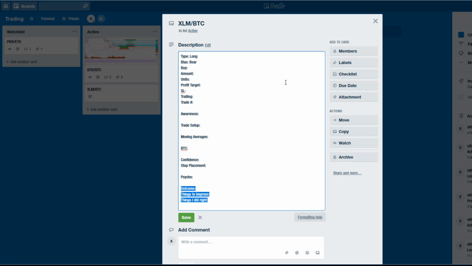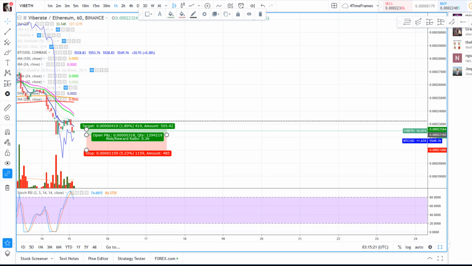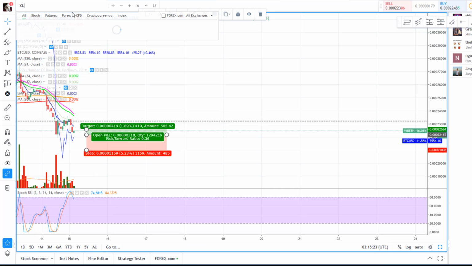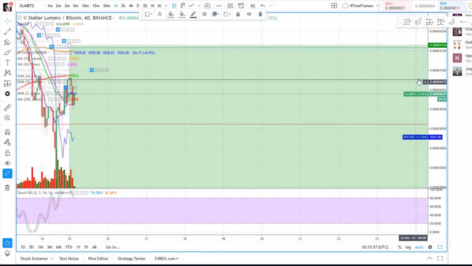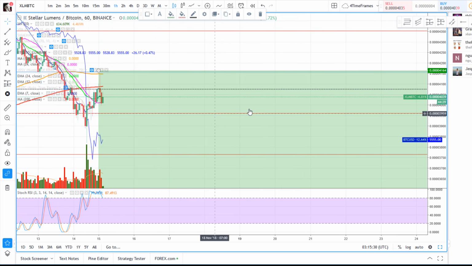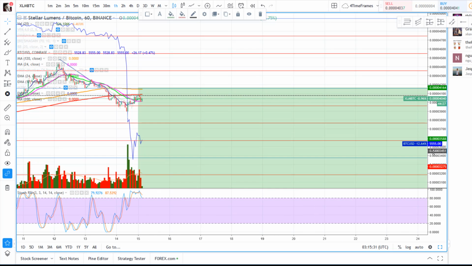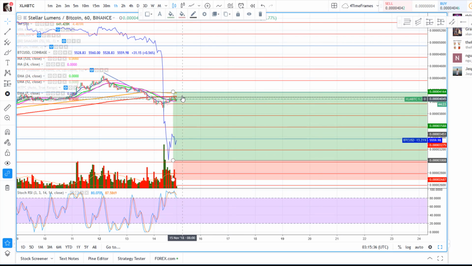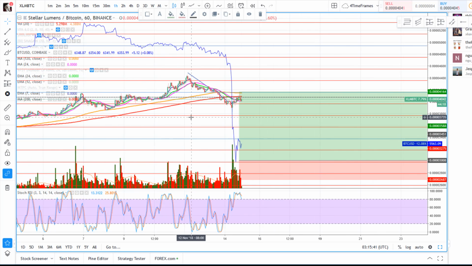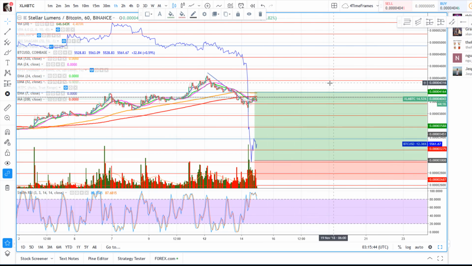And then the one thing I will say on this is that what you'll have to do is open up a chart here. So let's go to a chart, and let's actually open up XLM, BTC. And let's say that I'm still in a trade on XLM here. Actually, it's probably, yeah, no, it's not that trade. So I'm still in a trade looking for this support to hold here. So let's say that this is a trade that I was entering right now, XLM. So I was going to enter a trade right now.